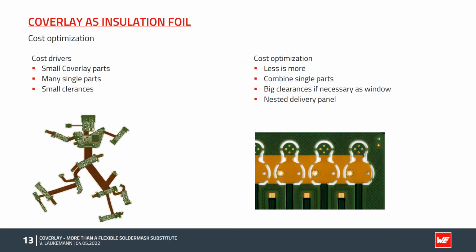Another way of optimizing costs is based on the cutouts. Very small cutouts have to be cut by laser and increase the process time and the costs, as mentioned. Both can be avoided by using sufficiently large clearances and, of course, fewer coverlay parts. Last but not least, the delivery panel is very important. It decides how many printed circuit boards are produced per production panel and therefore has the greatest leverage for cost optimization.